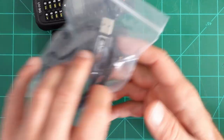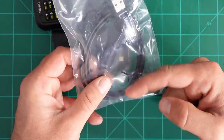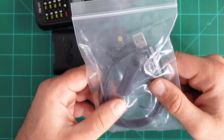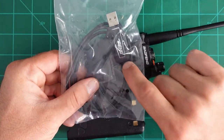One of the things that Baofeng sent to me was this programming cable, and I thought maybe they just sent me this programming cable so I had a programming cable. That's very typical when people send me products. I went ahead and I jumped online and I took a look, and actually, for the $40 price range that this radio is, it does come with this cable included.